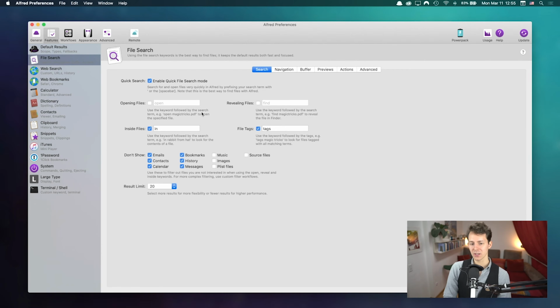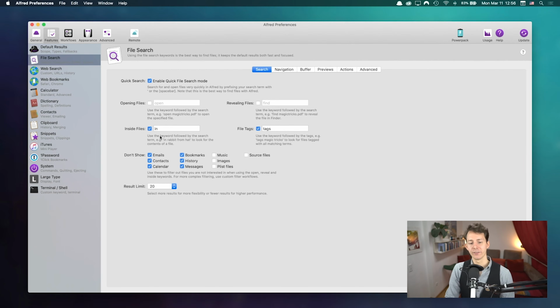If you want to use these, I would recommend shortening the words, because find and open are unnecessary keywords because you can just put F or O and that's done. You can do that by just changing the keyword here, and then that's simple. As I mentioned, you can do both of these things very easily with the quick search mode and the modifier keys, so I don't need those.